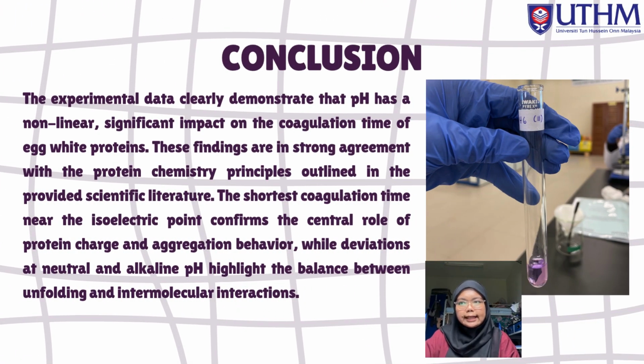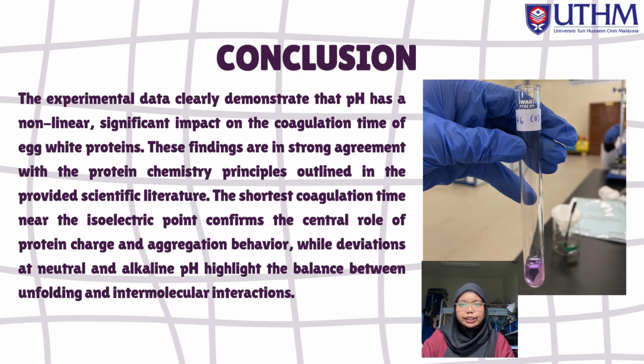So for the conclusion, experimental data clearly demonstrate that pH has a non-linear significant impact on the coagulation time of egg white protein. These findings are in strong agreement with protein chemistry principles outlined in the provided citations. The shortest coagulation time near the isoelectric point confirms the central role of protein charge and aggregation behavior, while deviation at neutral and alkaline pH highlights the balance between unfolding and intermolecular interaction.